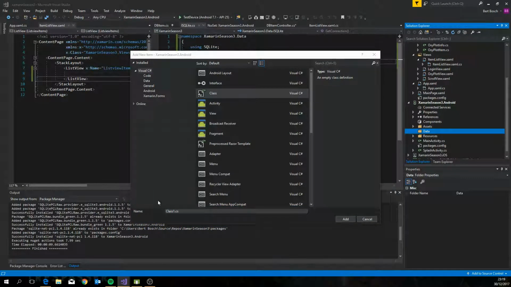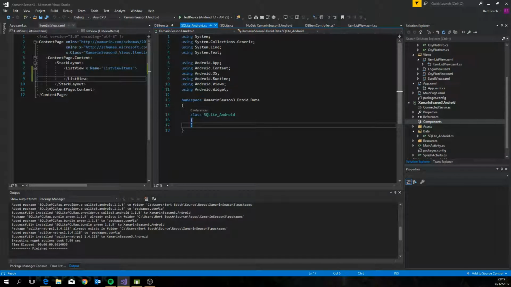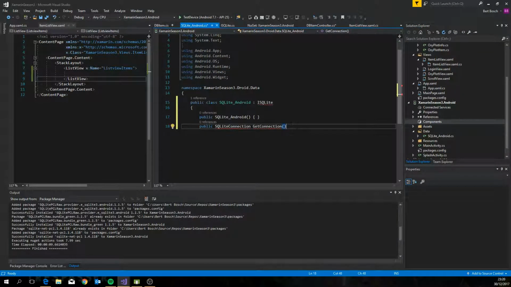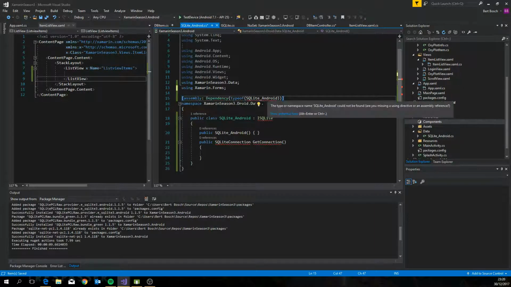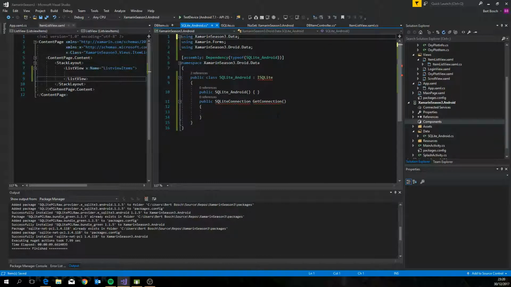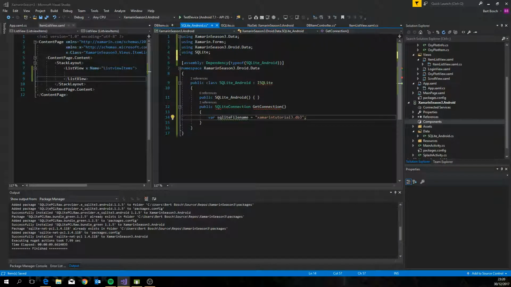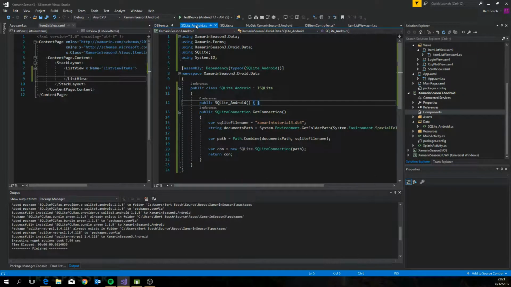Also we're going to add an interface to make the SQL connection on each of the different platforms. So on the Android platform it's the get connection function that needs to be filled. If you want the iOS version, please look at episode 4 of season 1, because this code is exactly the same. I'm copy-pasting some of this code because I've already shown how this code works in a previous episode.